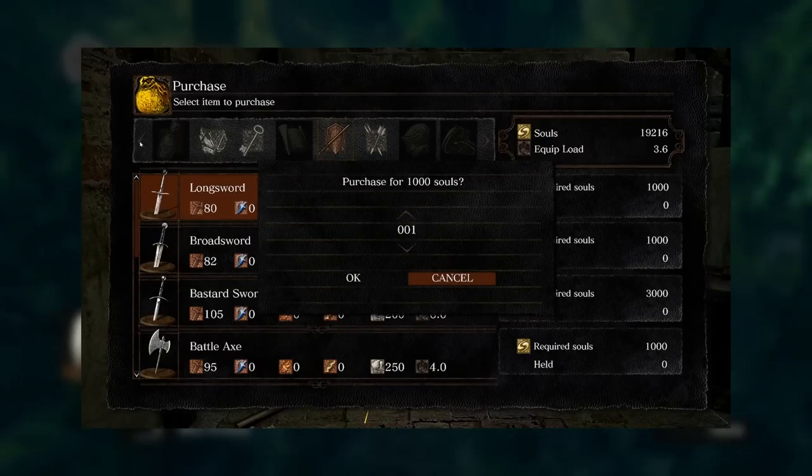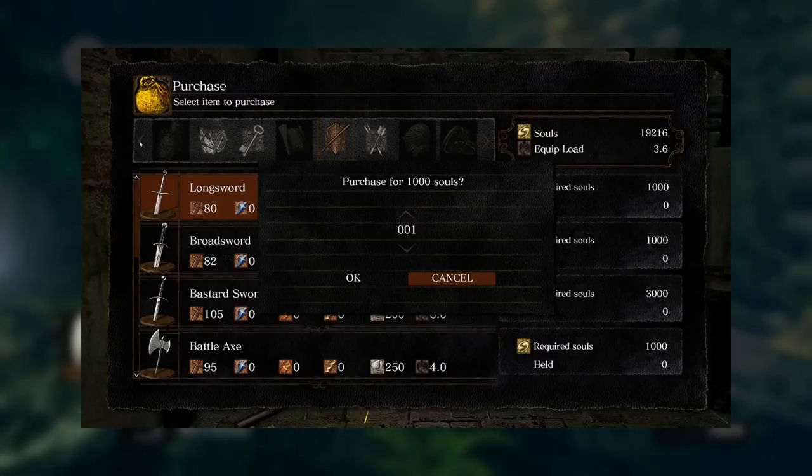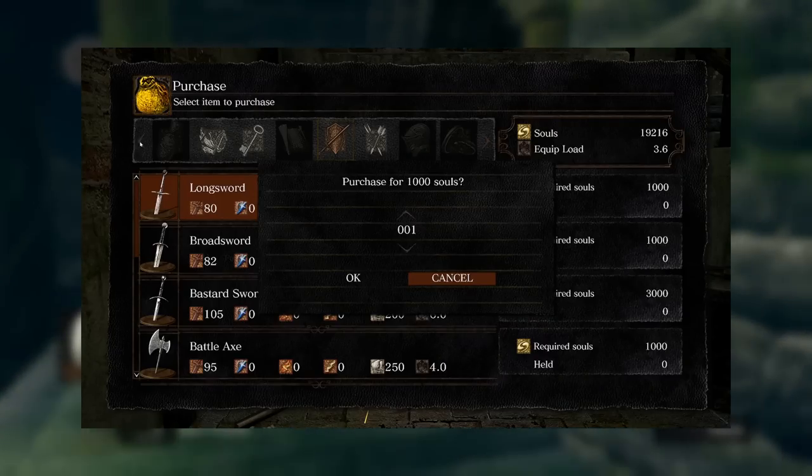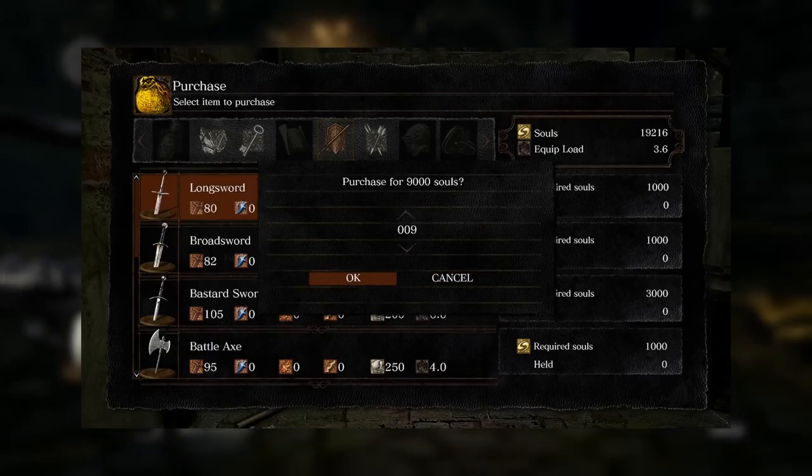We know it works when the weapon tab is switched over with a longsword being bought with a quantity select. Typically, you can only buy one weapon at a time. With this prompt swap, 9 longswords are bought. This will give one longsword with a quantity of 9.